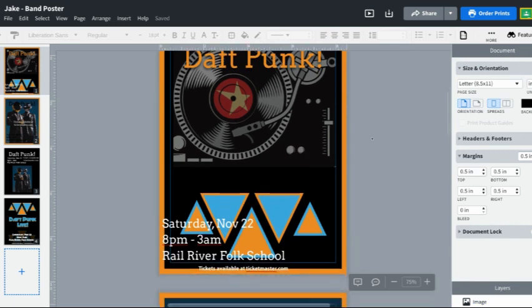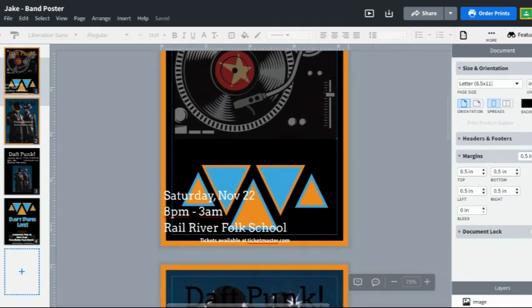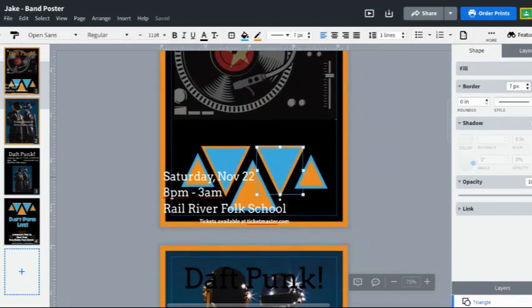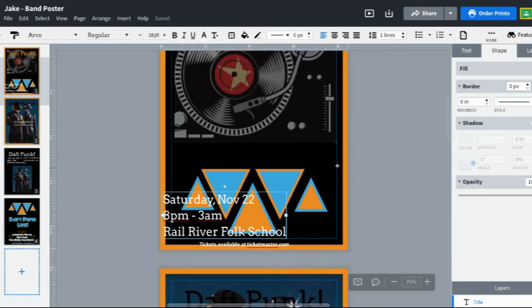All right, so there's an option there. If you don't want to use an image, you could do something like I did. I just inserted triangles on my own, making a cool design. I highly encourage that you try to make your own design and not just use photos. But here we are again. We have this type that's over top of an image. Makes it a little tough to see.